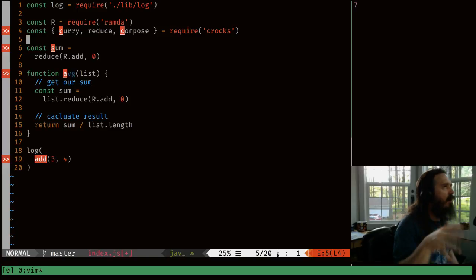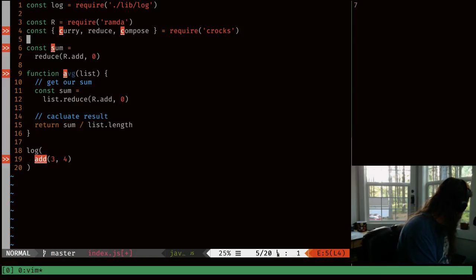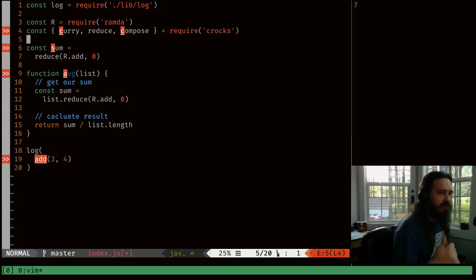But for the most part, all the functions inside of Crocs have to do with dealing with ADTs and different logical flows. I don't provide a lot of utility helpers like length and add or average, because Ramda did a great job of implementing all those. And it's kind of out of scope for what Crocs really is.